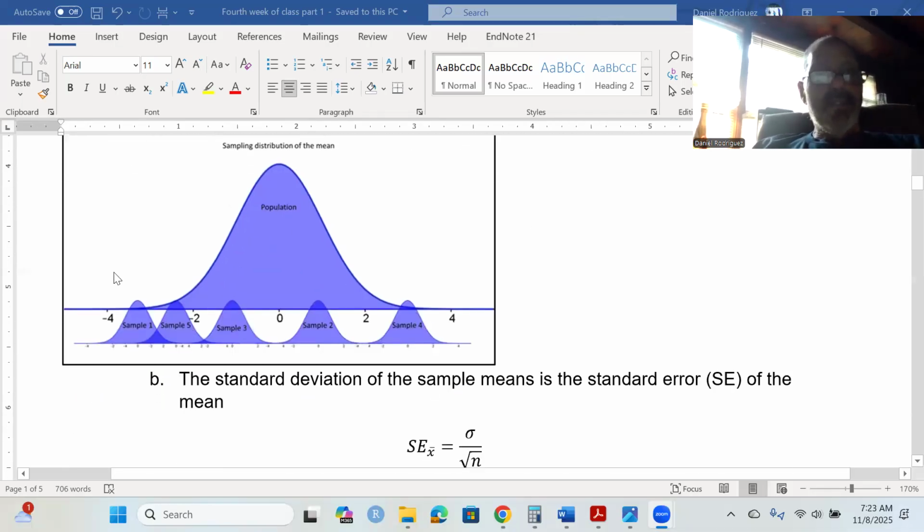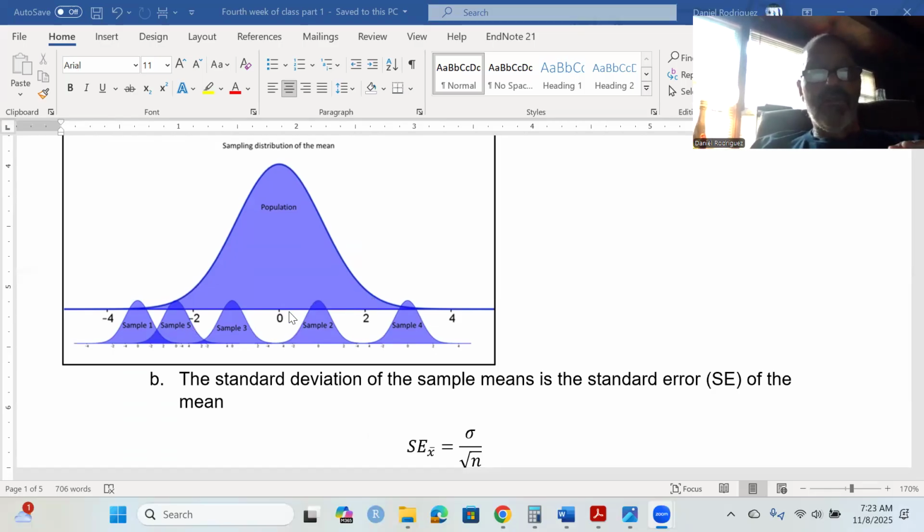So here's the population, and the population itself, we're assuming a standard normal distribution. If you recall, standard normal distribution has a mean of 0 and a variance of 1 or a standard deviation of 1, whatever you want to say. When we collect samples, we collect samples from the population, and the samples will be all over the place, because even if we don't do what's called random sampling, we generally, when we pick samples, are in a sense picking a random sample because we are where we are for whatever reason. But in general, if we look at the history of humanity and the history of our existence on Earth, it's kind of random anyway. So these samples come anywhere.